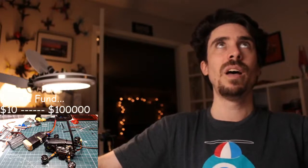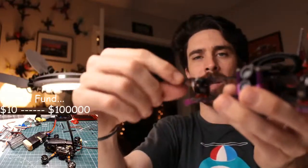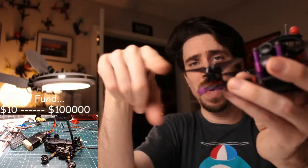License to Drive, have you tried the King Kong 1935 five-blade props? I don't know if I have. I never got any of the 1.9 inch props. Yeah, I don't think I have. That would be an interesting prop in a duct. When you duct a propeller, you solve the problem of the little vortices. Each blade of the propeller works like an airplane wing, where you've got a high pressure zone and a low pressure zone, and when those high and low pressure zones roll off the end of the blade, they make a little vortex.